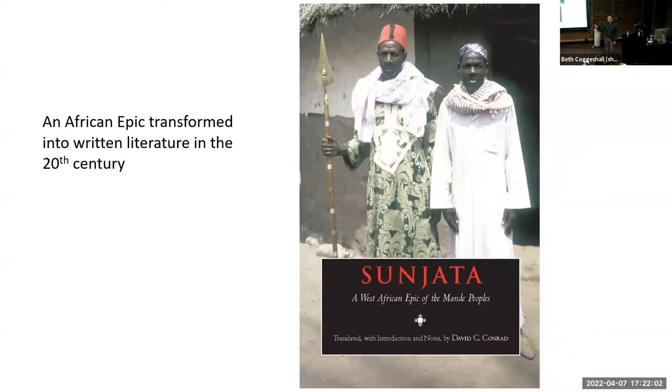a West African epic that talks about a medieval, late medieval kingdom. The stories were transmitted orally alongside different writing cultures. At some point, Mali became Islamic, and there was Islamic-based literacy, but it didn't affect these older stories of Sunjata. Then in the 19th century, it became a French colony. There's, of course, French writing and the Latin alphabet, but it didn't really affect this oral material. It was only in the 20th century that that intersection of oral storytelling and writing happened.